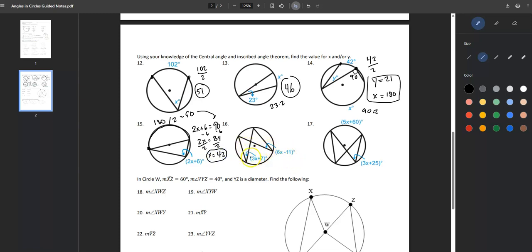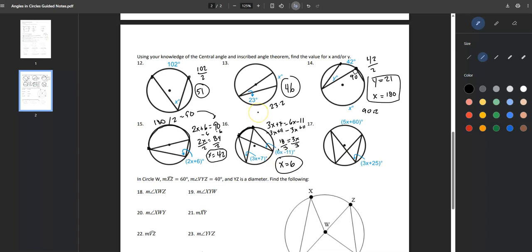Okay, these two, again, same idea. These are inscribed angles. If you notice, though, they cover the same arc on both of them. So whatever these two angles are, they should be equal to each other. So 3x plus 7 should equal 6x minus 11. And then I just get like terms together, so minus 3x. That would give me 3x here. I can plus 11, and that would give me 18. Divide by 3, and I'm going to get x is equal to 6. And then you can find out what those angle measurements are as well.